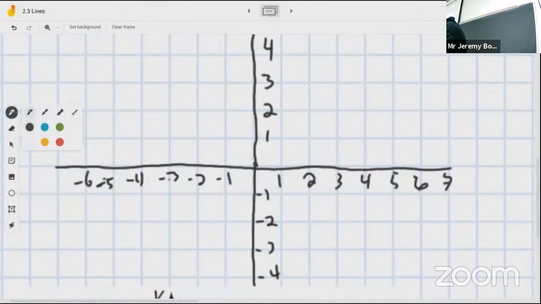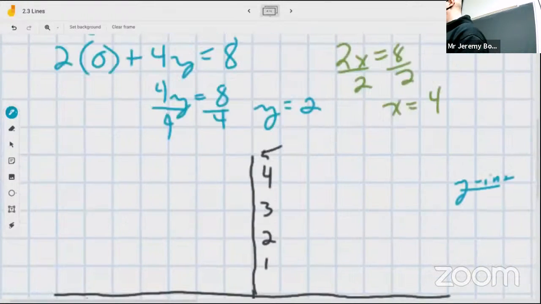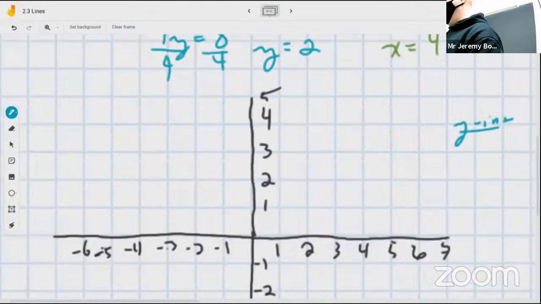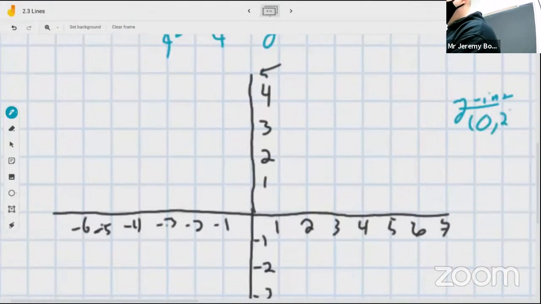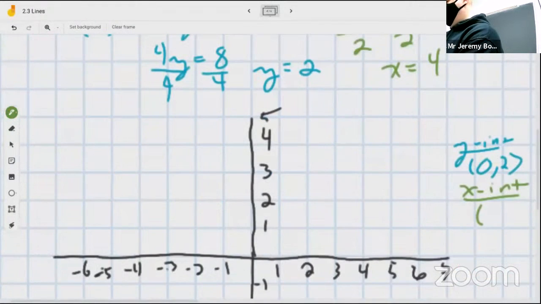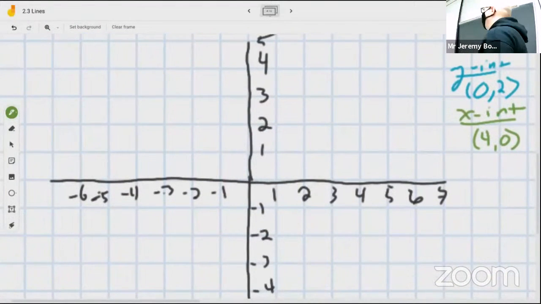And so what we learned was the y-intercept is what? 0, 2. Oops. Don't look at that one. And our x-intercept was 4, 0. And so there are problems in the homework that are just like this, where they find the intercepts and then graph the function. And in those problems, they want you to use the intercepts. And so that's why I'm doing this problem, to make sure you understand that. So don't use any other points. Just use the intercepts. That's going to create your line.